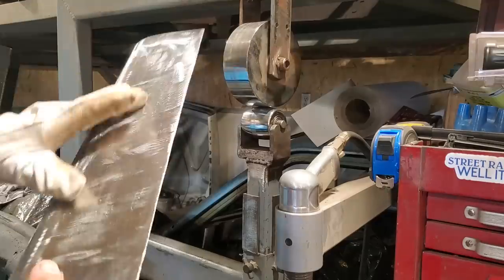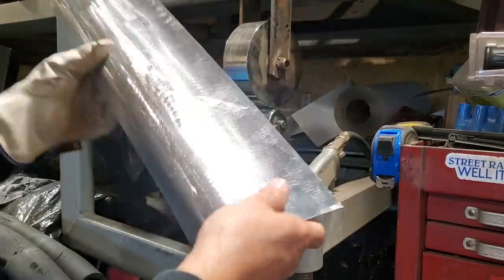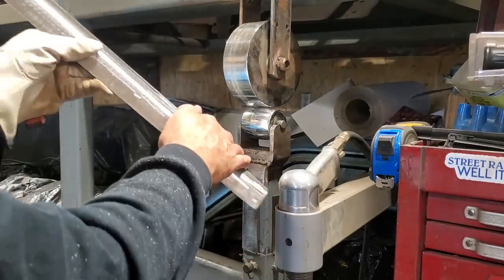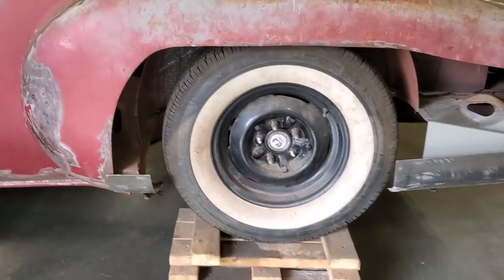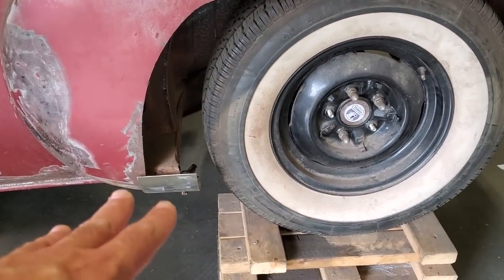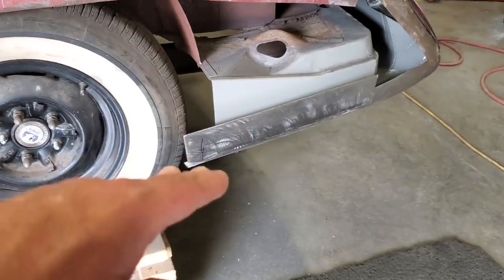You notice I just raised the center up and then I worked on the other end. So that's basically it. Simple as that. I got a nice little crown in the panel there now that I can put on the car. So I went ahead and I trimmed up this piece and got it fitting good.